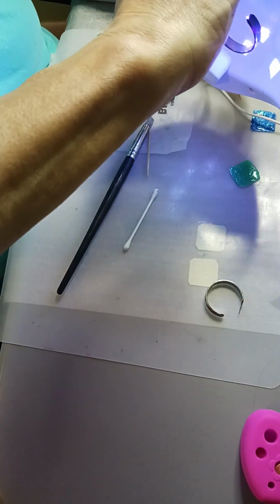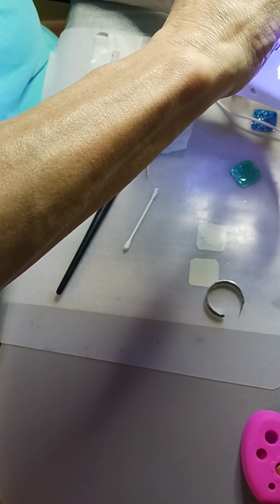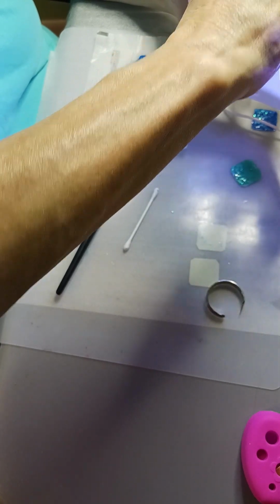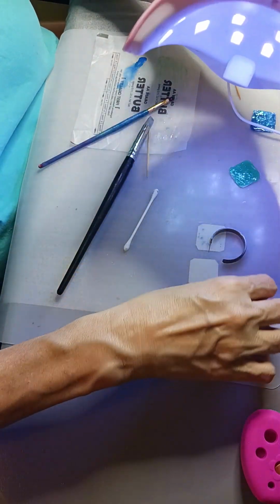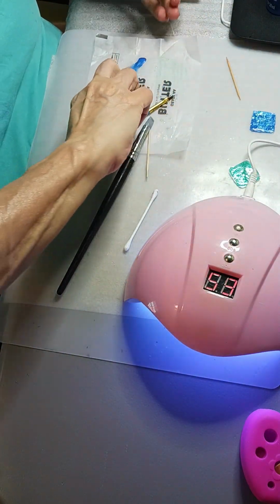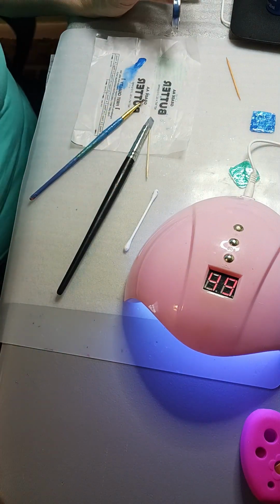All right, come on. Keep curing. Curing, curing, curing. Turn it right side up, turn it bottom side up. All right, let's set you down. All right, let's put another layer on you. And I will keep this up and I will bring you back when they're both finished.